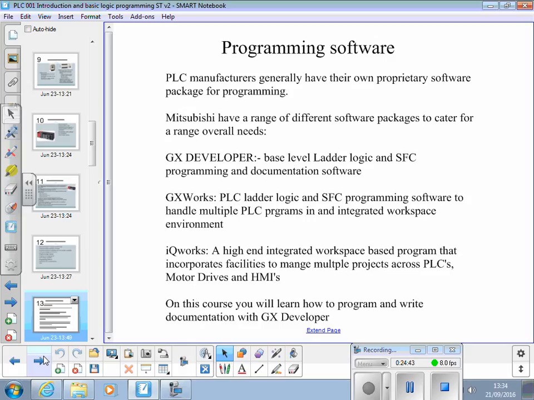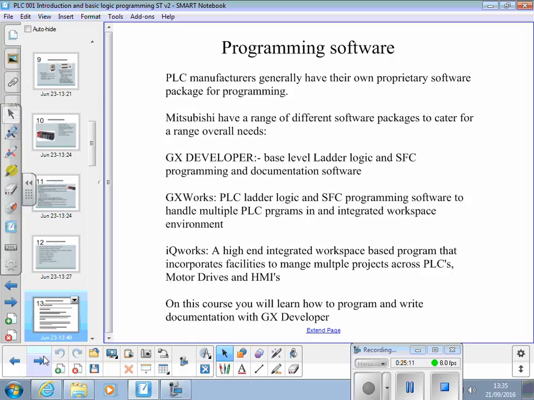IQ Works is an even bigger package, an integrated environment that allows you to work on your motor drive software, your HMI software and your PLC software all under one project banner, which if you're making a big system is probably advantageous, but you'd want your 40-inch Sony monitor to fit it all on the screen, perhaps, or multiple monitors.